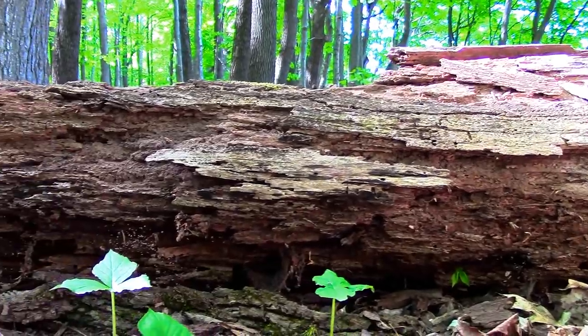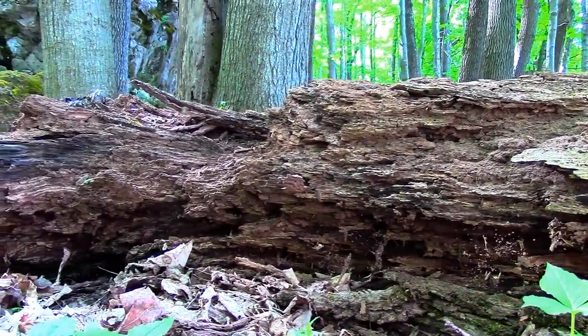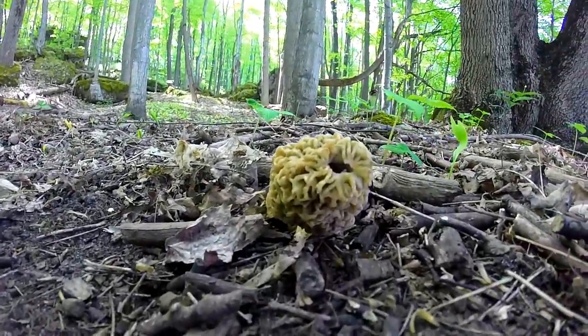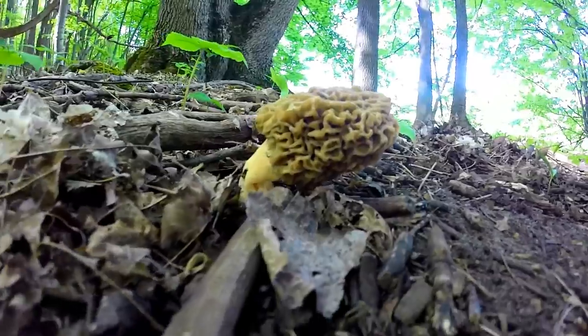A good place to look is around or underneath rotting logs. Once you've located one morel, there will probably be more in the vicinity, so search the surrounding area slowly and be sure to watch where you step. You wouldn't want to accidentally step on a morel.